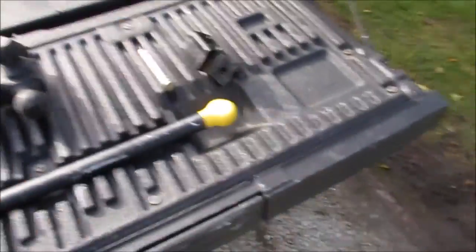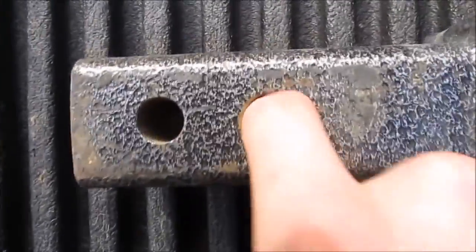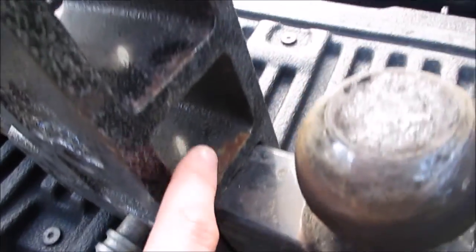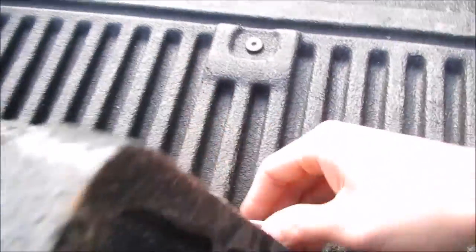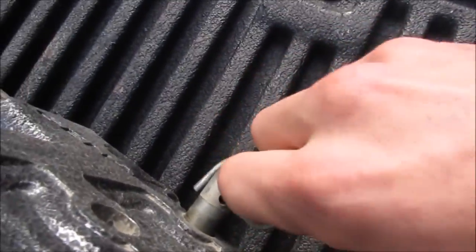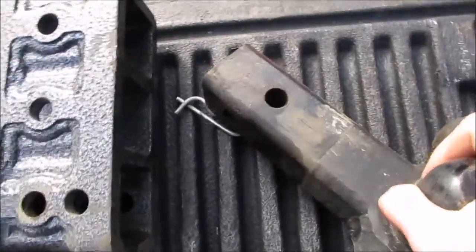I did drop this hitch here, I've dropped it on the ground, I mean I've dropped it a lot, but otherwise it's rusting here, rusting a little bit in the hole here, a little bit of surface rust up there, nothing too bad. Again, rust there, rust here, a little bit of rust here. So you can tell I mainly use this hole. And I love these pins actually, because these pins hold really nicely. So let's pull this pin out, slide that out.